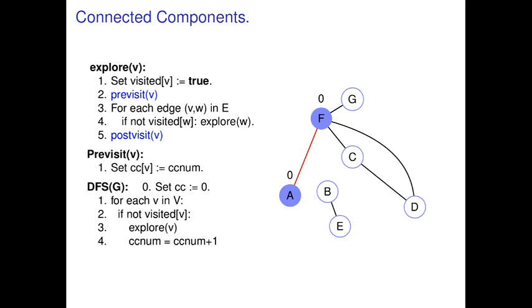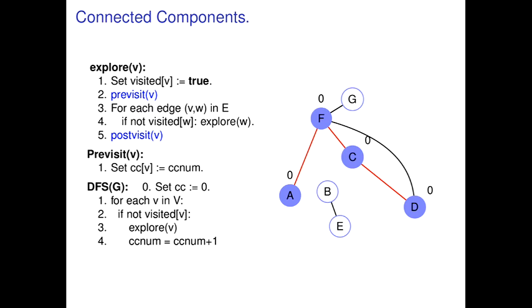What's on the stack? Yeah, the Explorer call for A, you can think of it as, again, my thing is a little bit odd. A is on the bottom of the stack. F is on the next to the stack. F, and then what will be on the stack next? C, right? Now it's on the stack. And now D is on this Explorer of D is on the stack.